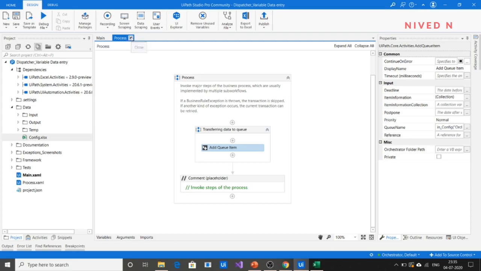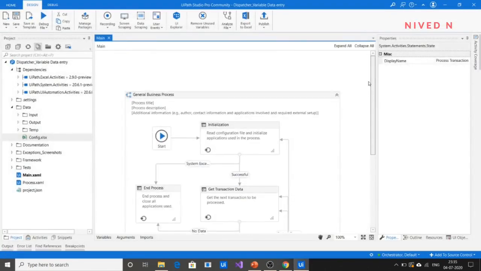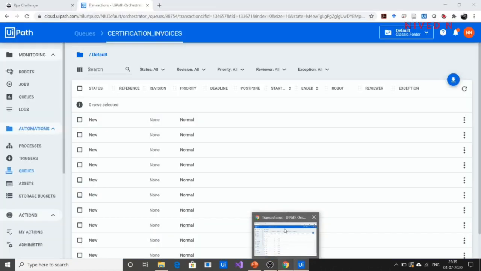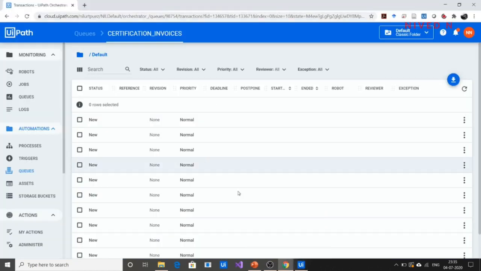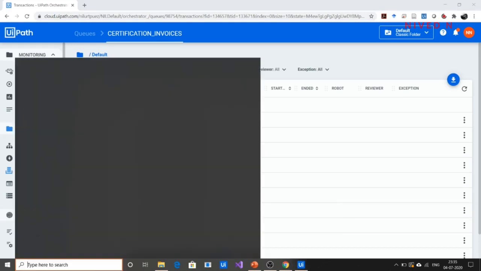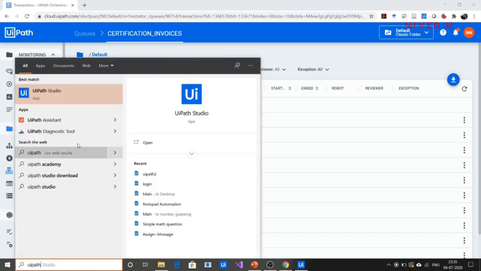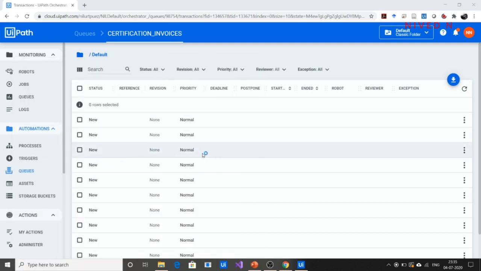So we can run this process. Just close this file. Before doing any activity with UiPath Orchestrator, check whether your UiPath robot, that is UiPath Assistant, is connected to Orchestrator or not.